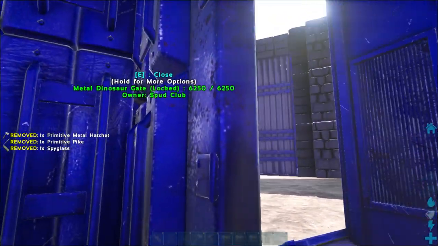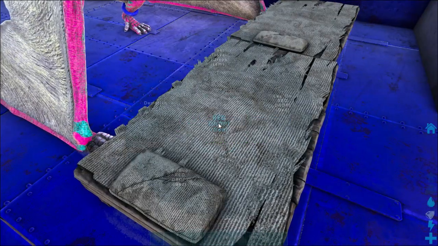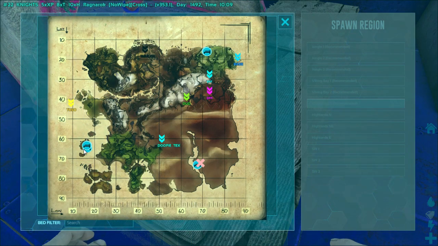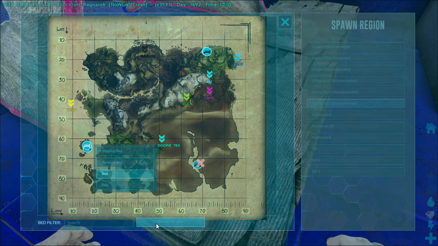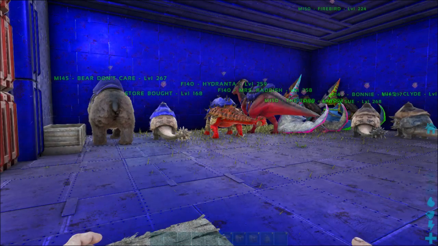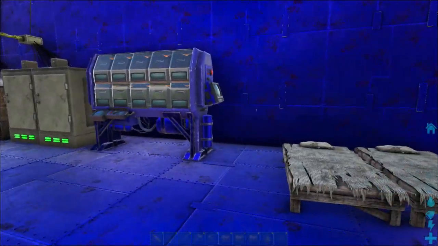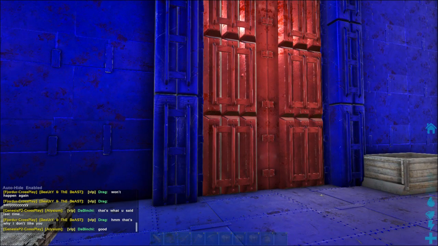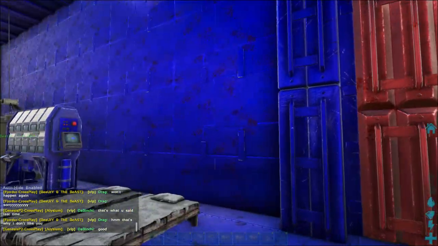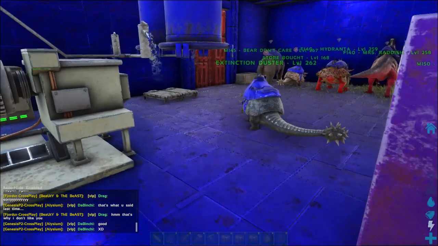There we go. Close you up. And now that I'm completely naked, I'm going to fast travel back to my base. Boom, there I am. Okay. I'm home. Voila. So anyway, that artifact was a bust. I'll make a note in my log that it's not here on this map.